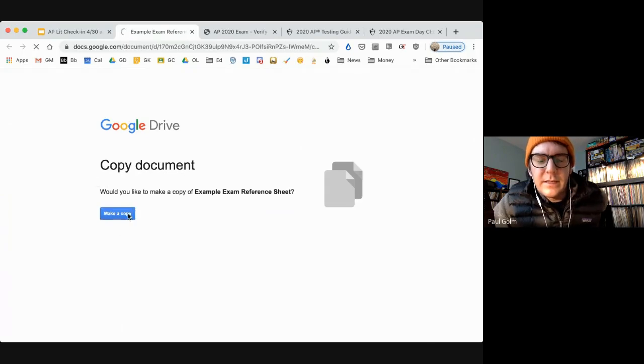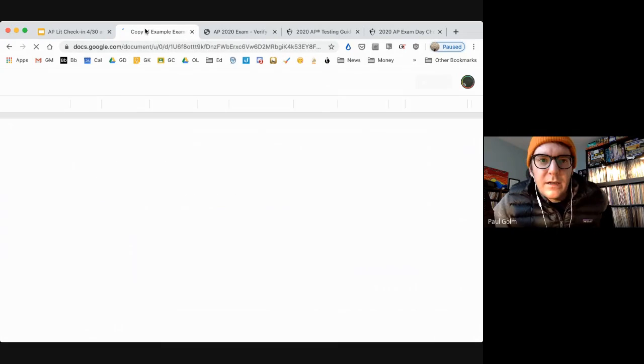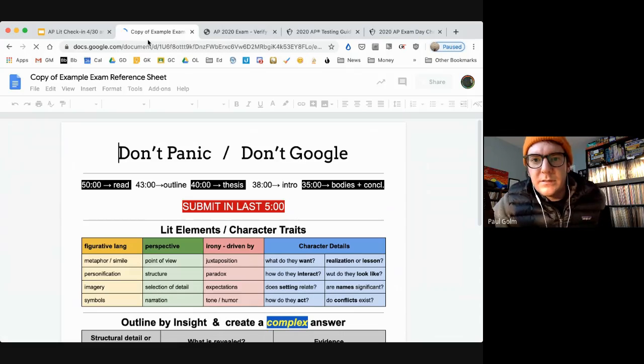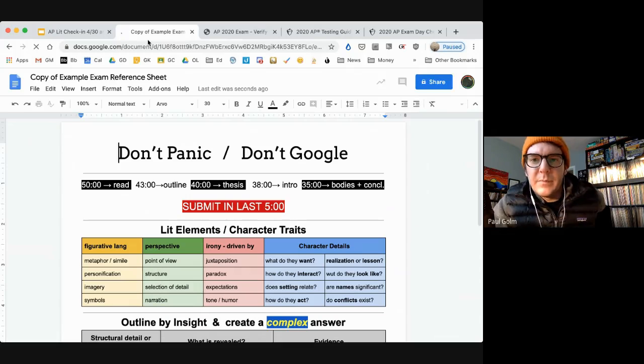If you click this link, it's just going to make a copy of it. If you use mine, I ask that you make a copy and don't log on to the shared copy. If everybody is sitting on a shared document during the exam, that looks real bad on us. It looks like we're cheating because we are all sharing the same document and outlining on this shared Google Doc.